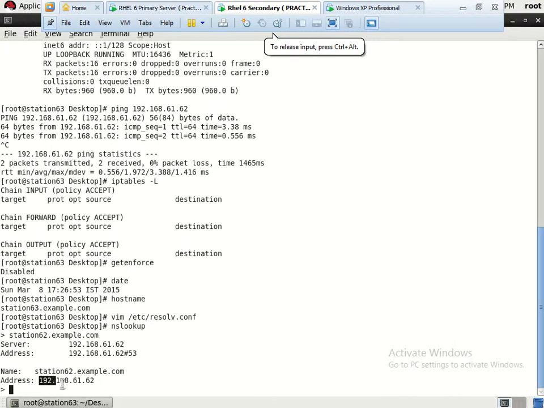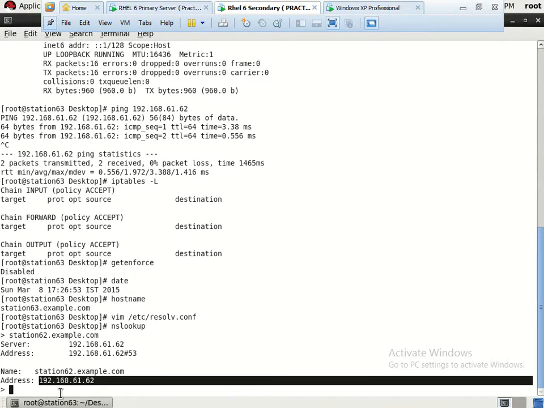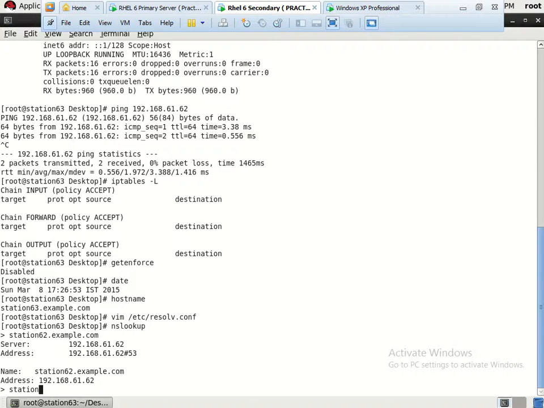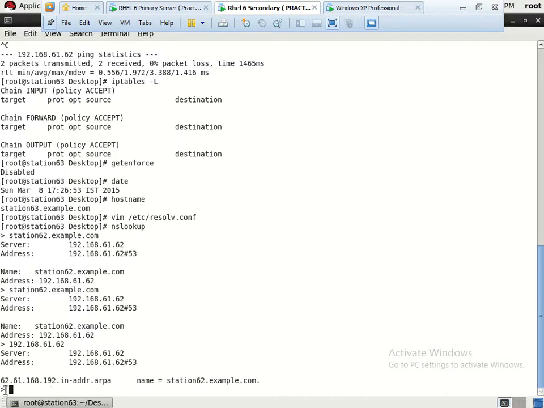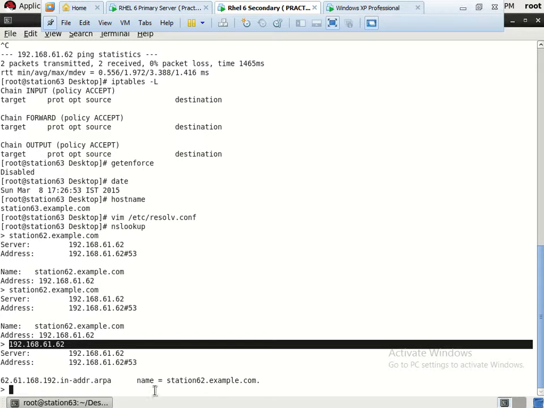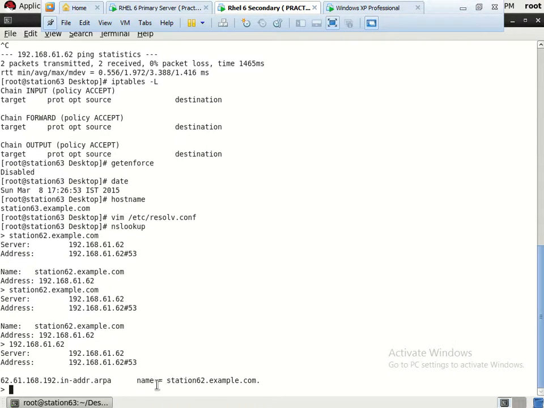Yeah, it is resolved to the IP address, meaning the forward name resolution is working perfectly. Now the reverse lookup, station62.example.com. Oh sorry. Yeah, the reverse name resolution process is also perfectly working here. It is resolved from IP address to the name. So everything is okay here.